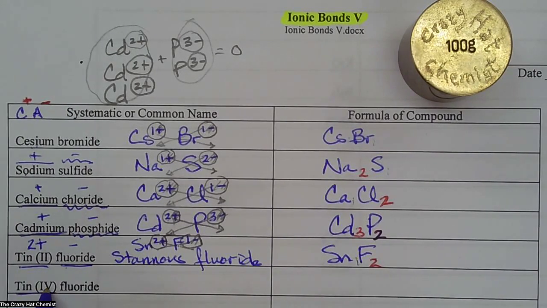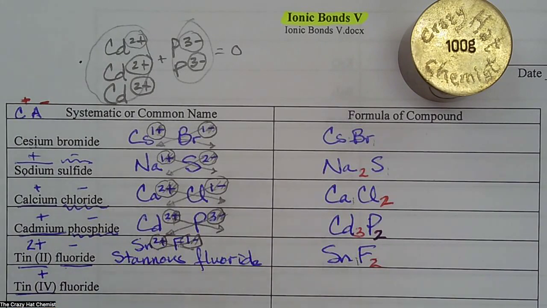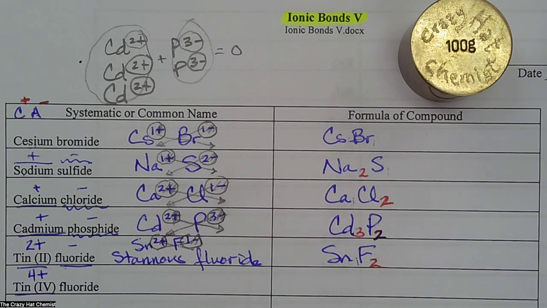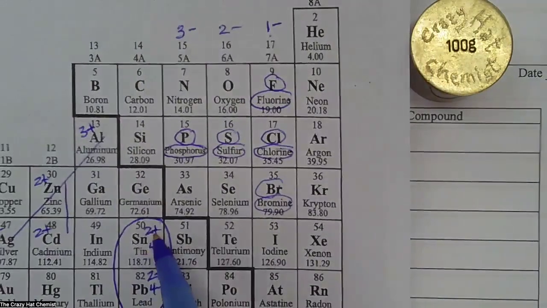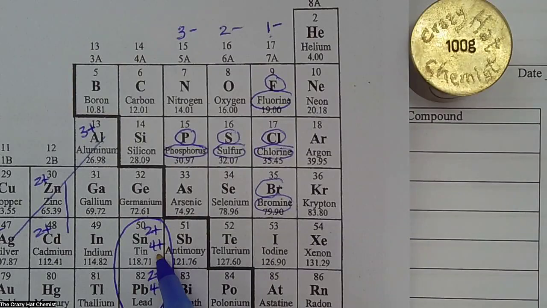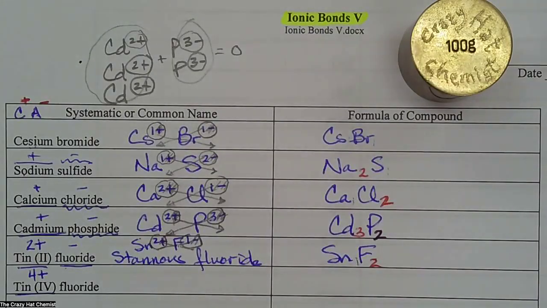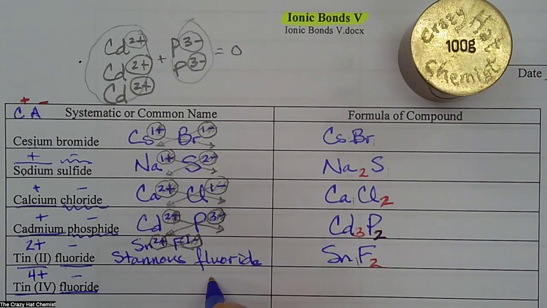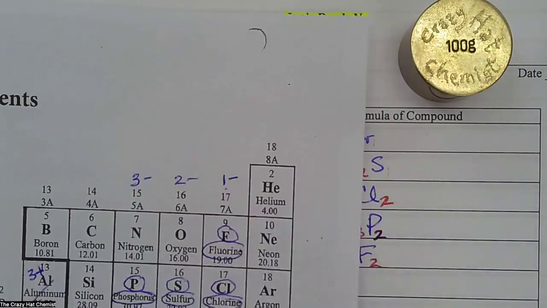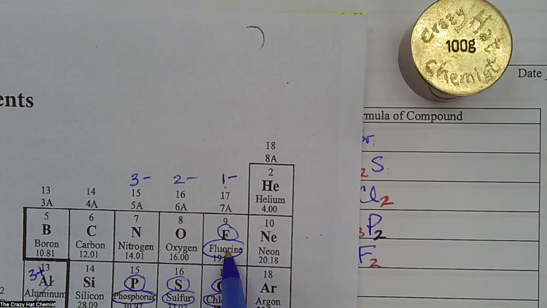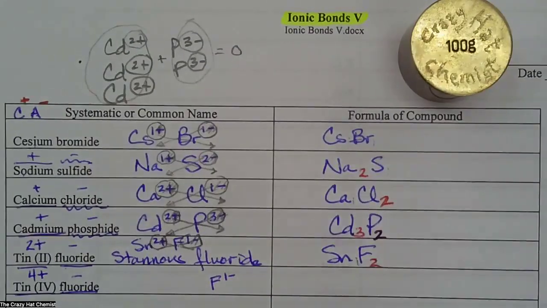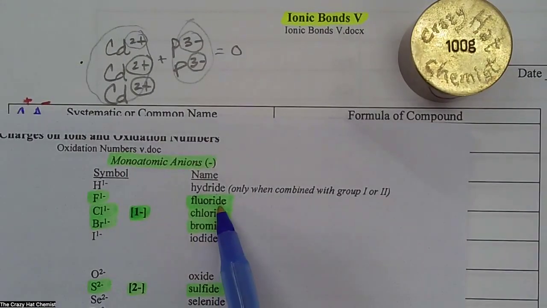Now what we're going to do is we're going to do the next one. That's a tin Roman numeral 4. It must be a cation because it's coming first. That's a Roman numeral 4, so that's a 4 plus charge. And I just let you know that tin does have 2 different charges, that's a 2 and a 4 respectively. Okay. And then it's a fluoride, so we just did that one previously. So that would be an F with a 1 minus. That is a periodic trend, like I discussed before. That is fluorine as an atom, and as an ion, it is fluoride with a 1 minus charge. You can find that fluoride on the ion sheet right there.